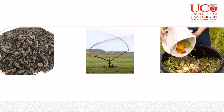I thought about biosolids, which is the dried product of the sludge from the wastewater treatment plants. I thought about effluent. I did the study where I looked at effluent, which is going out to sea. But then I was thinking there's a huge shift into disposal of effluent onto land instead of into any water bodies. So I was thinking about what happens to the microplastics in the effluent when it's on the soil, and also compost. I was really interested in compost as a waste stream.